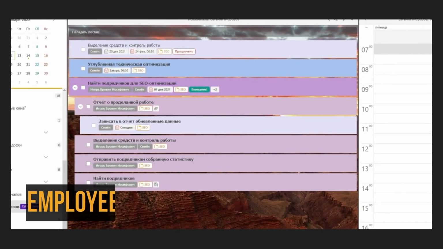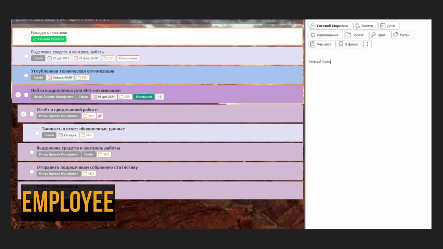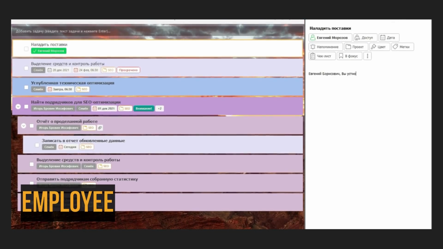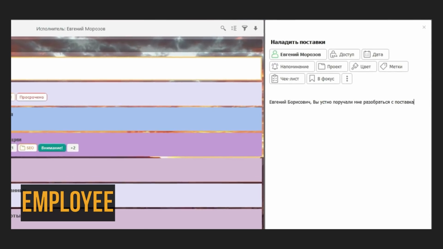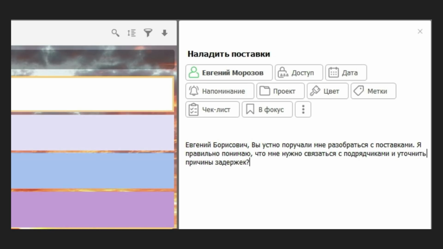The second option is when an employee receives a task orally. In this case, the employee must write down the task himself. In LeaderTask, this is done by an order. The person in charge gives the task to the leader with the text, "Hey boss, you gave me these tasks. Did I understand you correctly? Then you mean this. I can do it within a certain time frame. I will execute it in this way."